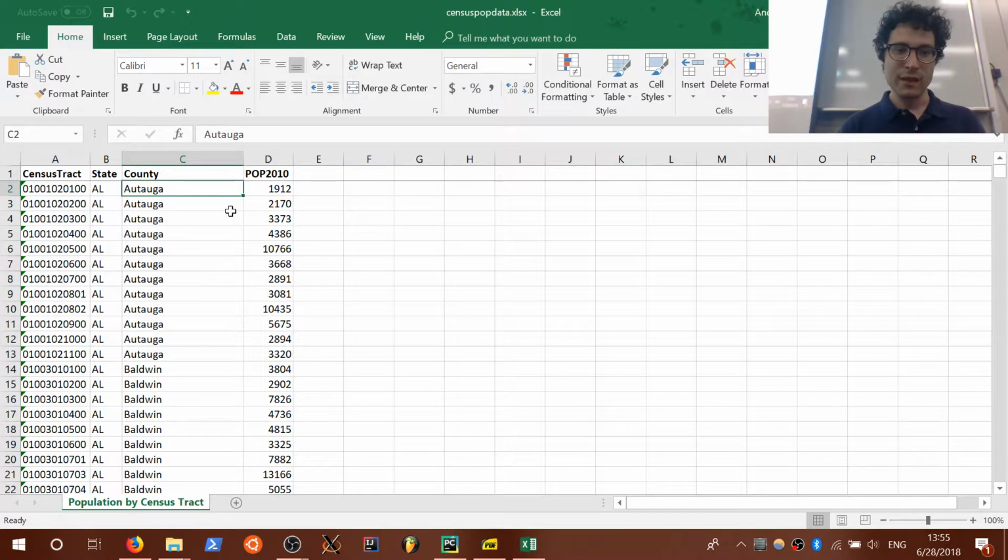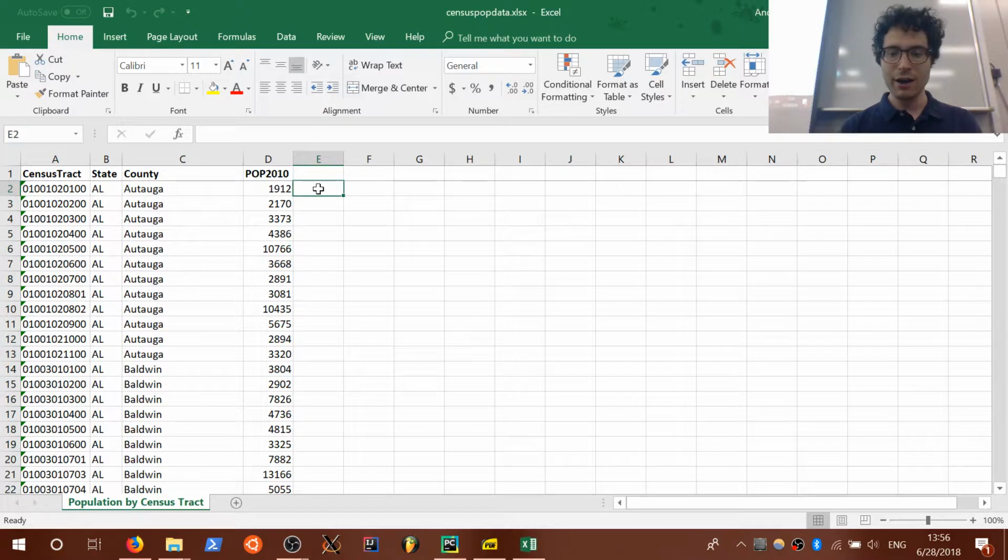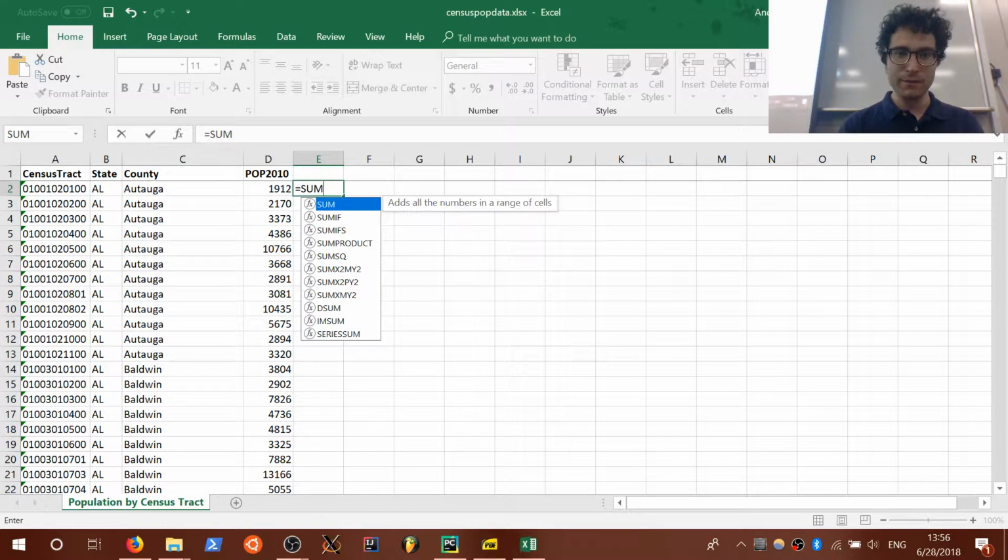But anyway, a county is divided into these populations over here, and suppose I wanted to get the sum of all the counties. So over here I could do equal sum of, just select all of those from Autauga.